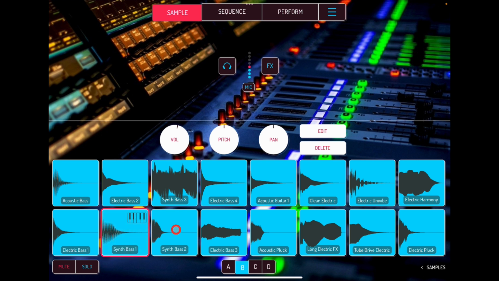I also haven't applied any effects via the mix bus yet, so they're all polyphonic, of course.